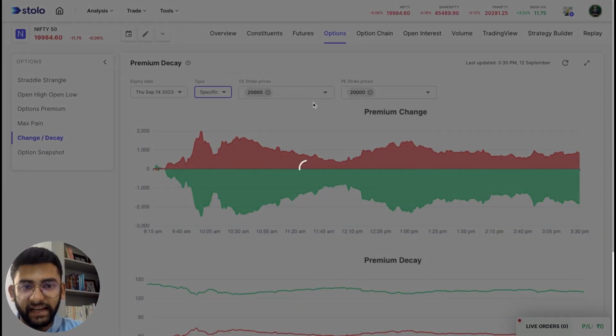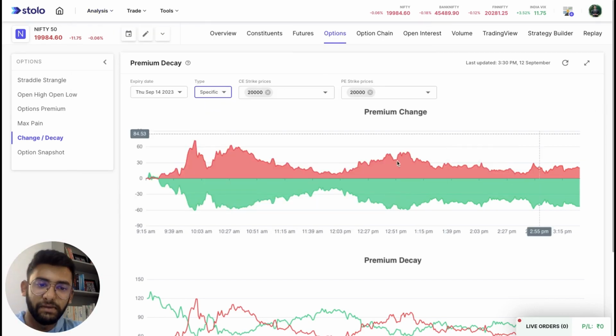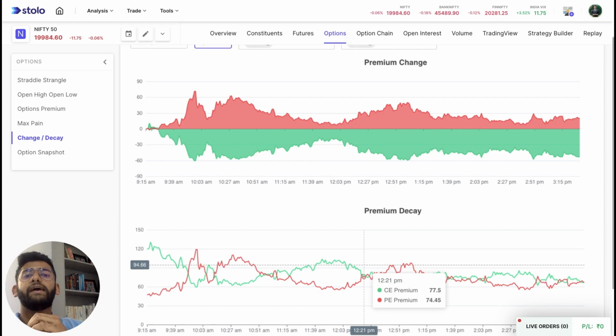So let's say I select a specific strike, that is 20,000 strike price of Nifty, right? Both CE and PE, and down you can see how the premium change as well as the premium decay is happening. And this actually helps a lot of sellers as well in order to know, okay, how it is going on, as well as the buyers in terms of, okay, there is a lot of theta value which you would learn in option Greeks, due to which you would have to stay away from that specific strike, or make sure you do not carry it overnight or anything like that, right? Because buying a call, obviously you lose value as the time goes towards expiry.